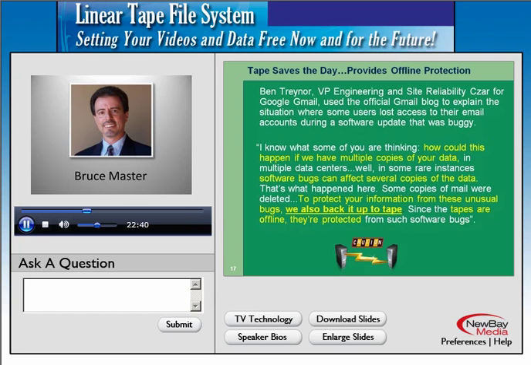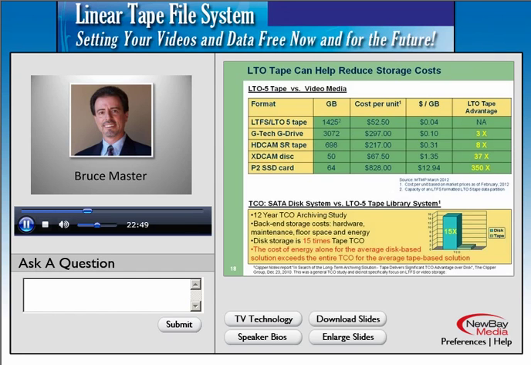So LTO tape and LTFS are great technologies, but how do the costs compare? So let's take a look. The first chart on the top of this slide shows a comparison of various storage technologies used for essence or video content. It shows gigabyte capacity, then the cost per unit. For instance, in LTO's case, it is for an LTO5 cartridge.